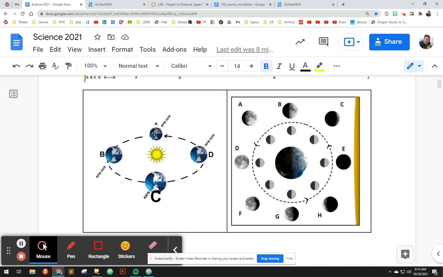Because otherwise, if you don't start on these two extremes, it can be kind of confusing to figure out A and C. But that's how you do it. Start off at a place where you know for a fact, okay, this is leaning towards the sun, so it would be the summer in the northern hemisphere, and just follow that same hemisphere around and label them in your mind, and then do the same for the southern hemisphere so you don't get confused.